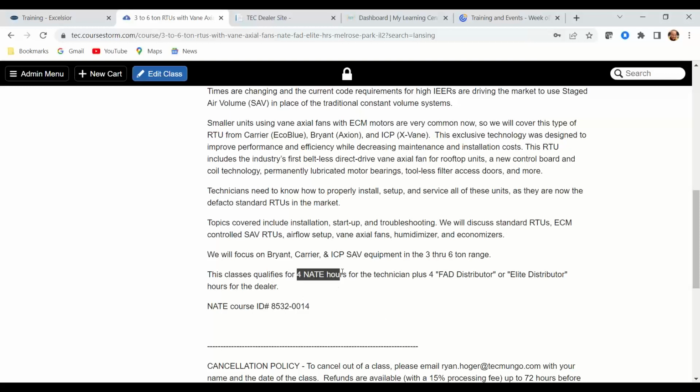If you're a technician and you need NATE hours, the only thing you have to do is when you fill out the registration form here, you've got to put your NATE number in, because we will need that NATE number when we report the hours over to NATE. So we report the hours at the end of each month for NATE as well. So if you attended a class today on March 14th, then sometime the first week of April, we would send in all the rosters of our March classes to NATE, and then it would show up on your NATE account.